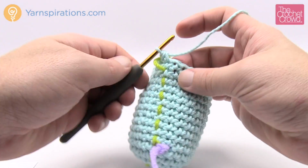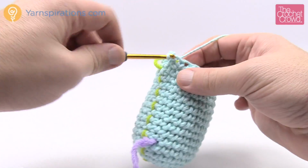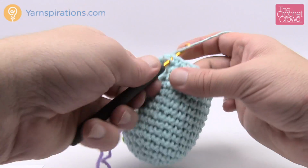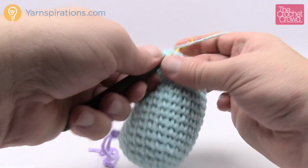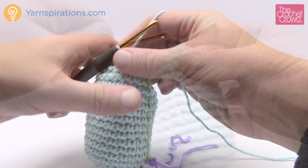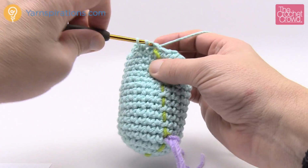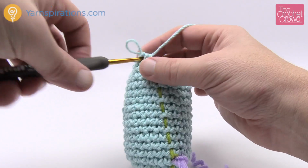Okay, for this revolution the next one is just 1 single crochet by itself and then the next 2 are together, and we continue that same pattern going around. So the 1's by itself and the next 2 are together. Continue to do that all the way around. So if your math is still right, the final 2 are together, and then make sure you move up that stitch marker, and we have 1 more row to go.